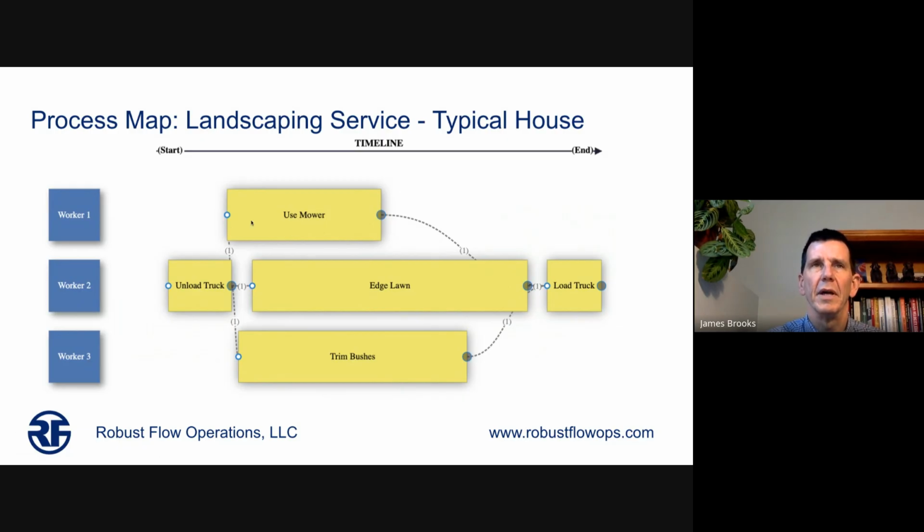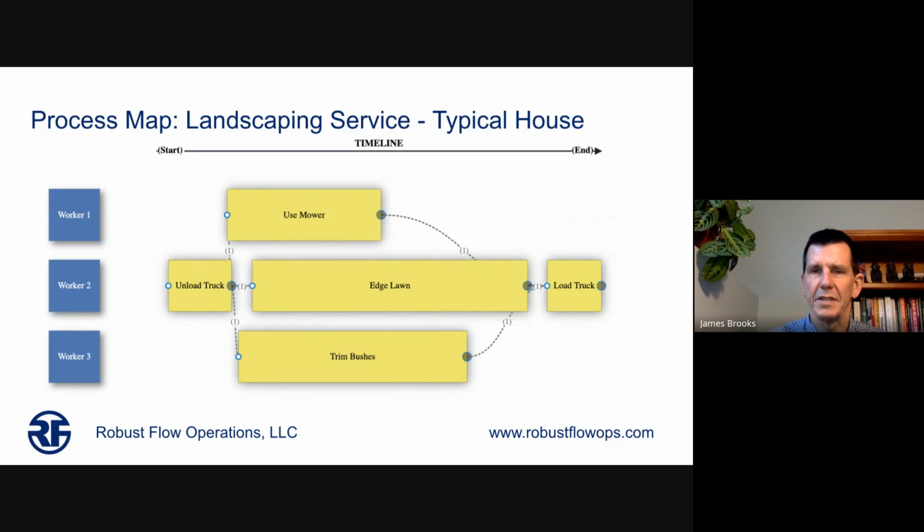Another improvement we can imagine. We see that the mowing is done the quickest. If we're willing to buy a second edger, worker 1 can help with the edging as soon as he's done with the mower, and the whole job will be finished sooner. They can get to the next house quicker. The more houses they do in a day, the more revenue they bring in. So you could figure out how much your labor cost per house would go down if you purchase a second edger and compare that to the cost of buying the edger.